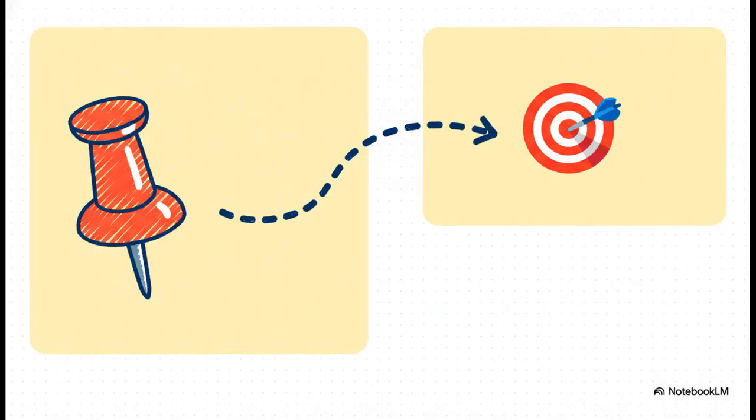You create 2 profiles. First, a current profile to document where you are right now. Then you create a target profile to define where you want to be. The gap between those 2 is your roadmap. That analysis tells you exactly what you need to work on and helps you build a smart, prioritized action plan.